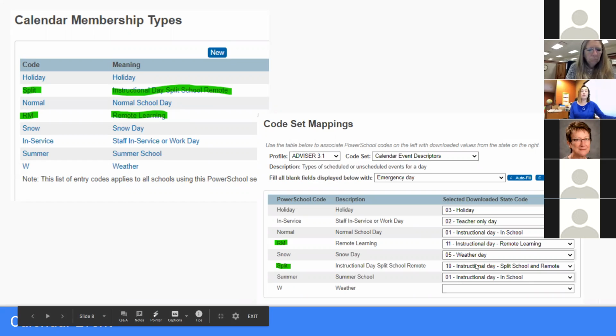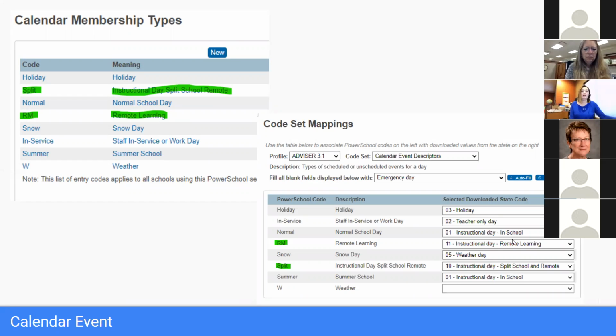And then where you would actually use those is in your calendar. I didn't make a screenshot of that, but in your calendar it would be either an in-session day in school, in-session day remote learning, or in-session day split school. Again, if you're part of Nebraska PowerSchool, we've done this for you. If you are not part of a consortium, you can reach out to PowerSchool or even NDE, and I do help districts from time to time as much as I can. If you're part of ESU 10, reach out to them to get this set up. Any questions about getting this set up?